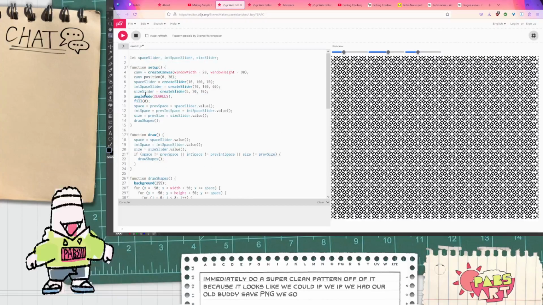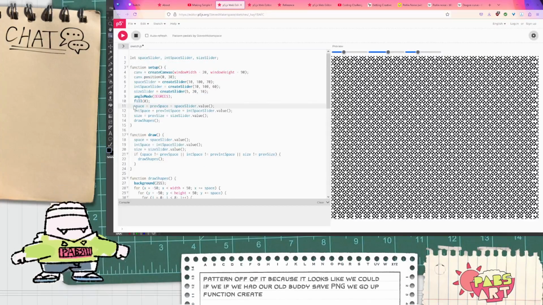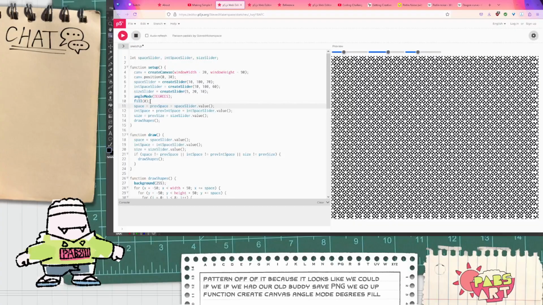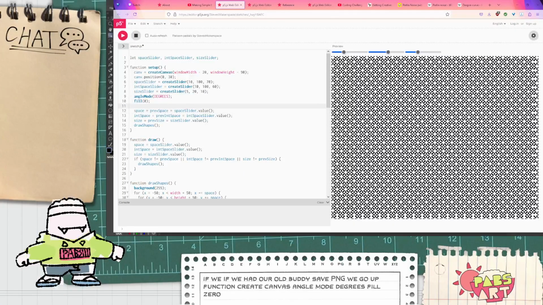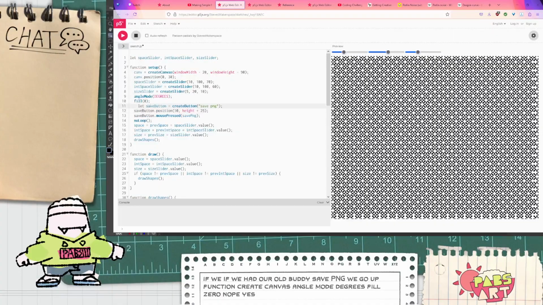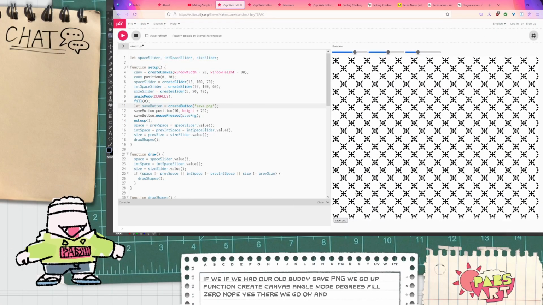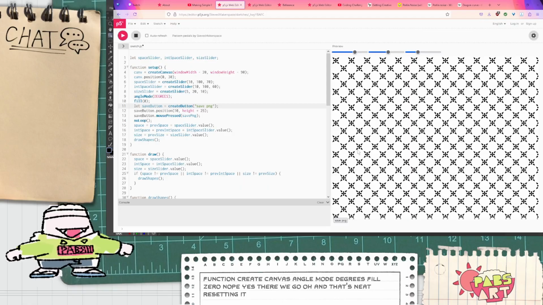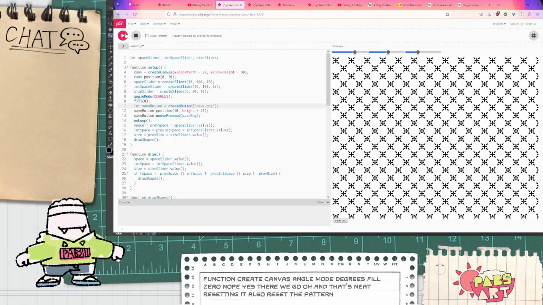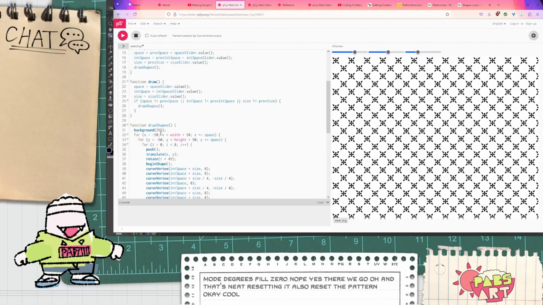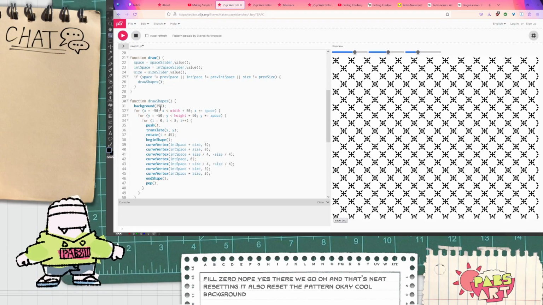We go up function, create canvas, angle mode, degrees, fill 0. Nope. Yes. There we go. Oh, and that's neat. Resetting it also resets the pattern. Okay, cool. Background 255.